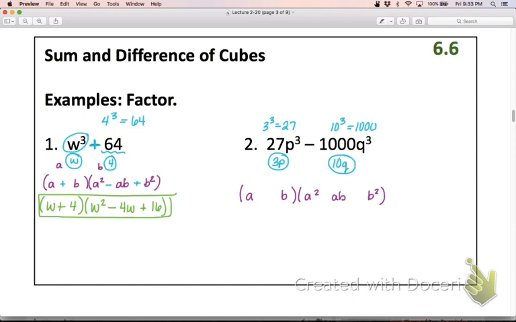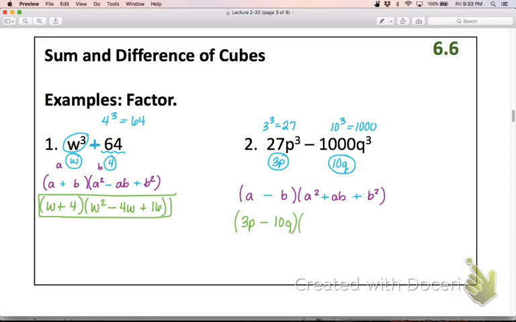Now we go through and use the SOAP. So same sign, minus, opposite sign, plus, always positive, plus. And we'll just put these things in now. Now here you have to be a little bit more careful when you substitute because it's not just a single number. So this first one is not so bad. 3p is A, minus 10q is B.